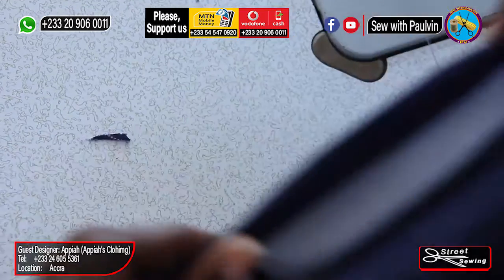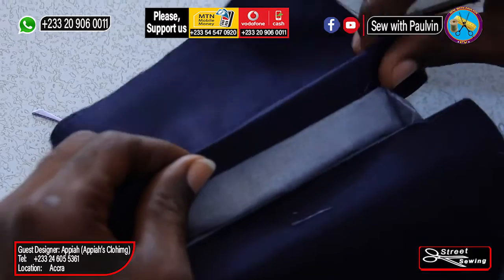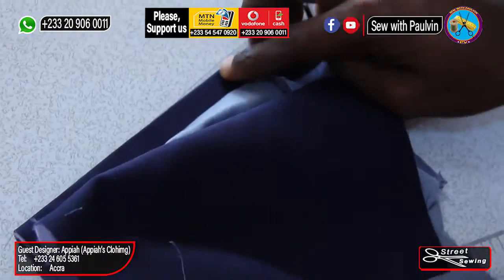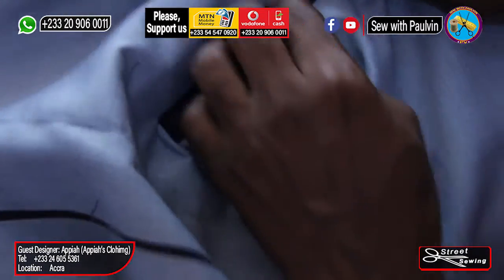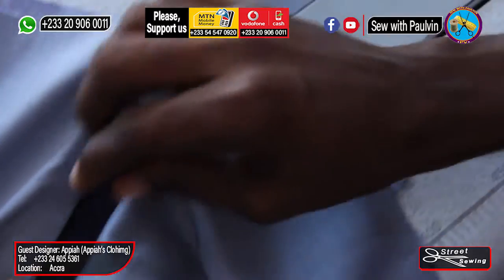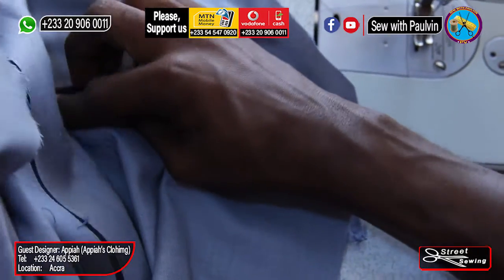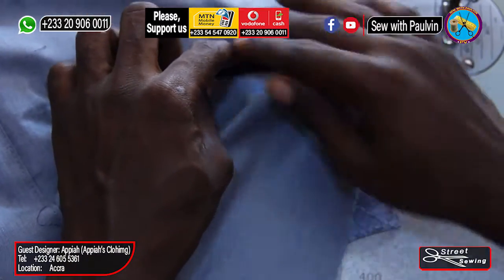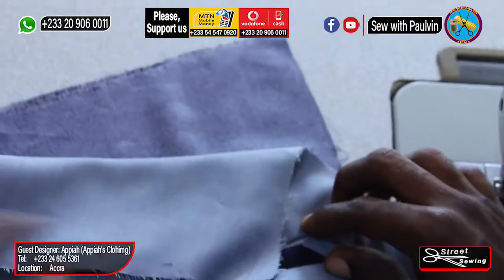If you want a detailed understanding of this pocket, you can look at the top here. I did a tutorial about this. This is the same as a trouser's back pocket. So I did a tutorial on this and you can watch it as well and get better insights. I'm not really going to go into much detail here. I'm taking the notch pieces inside too.